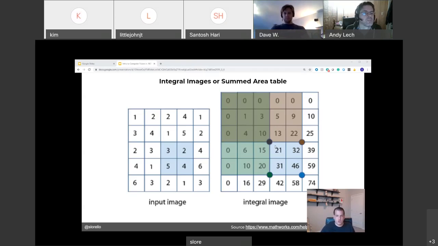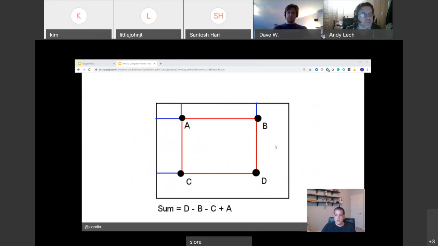Well, the Haar-like feature we were just looking at before requires us to sum up all the white areas in the filter and sum up all the black areas in that filter, and then find the differences between those areas to find the relative shading for each feature. Now, each summation is on an order of n by m, where n is the height and m is the width of the feature. Now, this might be acceptable for one feature, but this algorithm requires us to run lots of them to robustly detect faces. So this diagram right here illustrates how the integral image makes the algorithm so much faster.